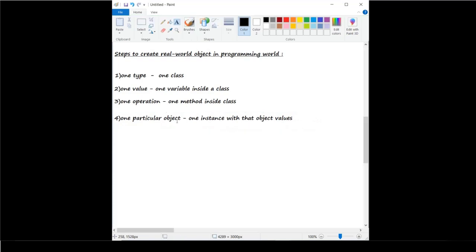One particular object is nothing but one instance of that class. For example, we have student object. The student object will have hundreds of students. Student class is nothing but a blueprint. By using that student class, we will create objects, right? Whatever the objects you are creating in class, we will call them instances with that object values.